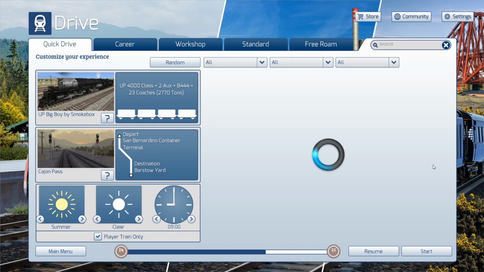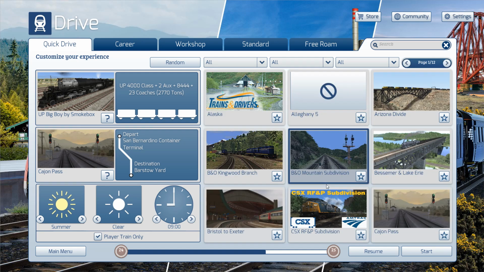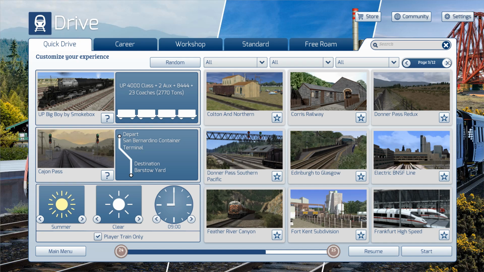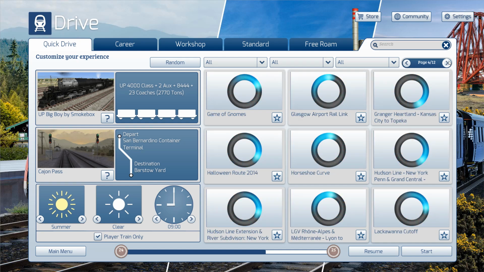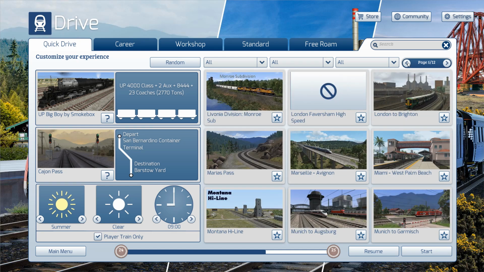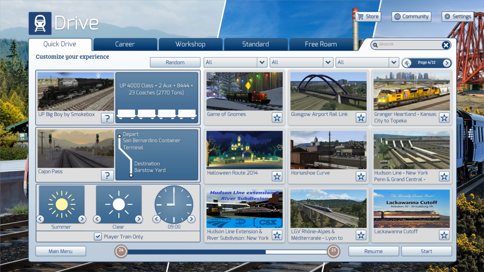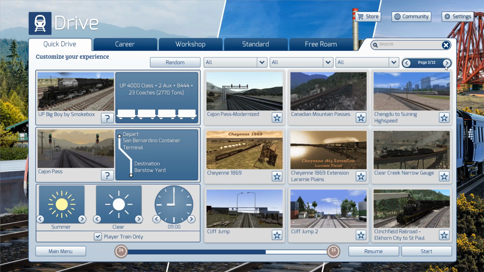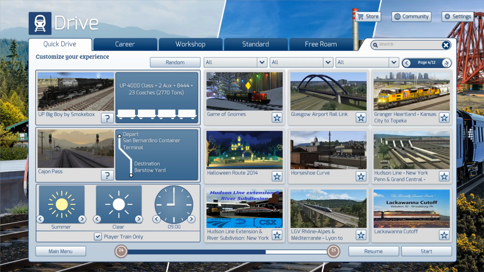I need a route that has about a 2.2% grade. We could use, let's see. Oh, I guess we will use, let's see. Oh, you know what? I know where to go.